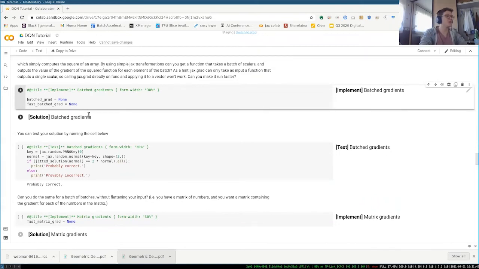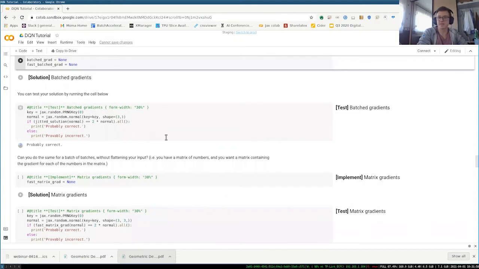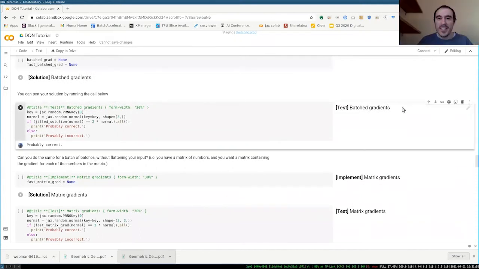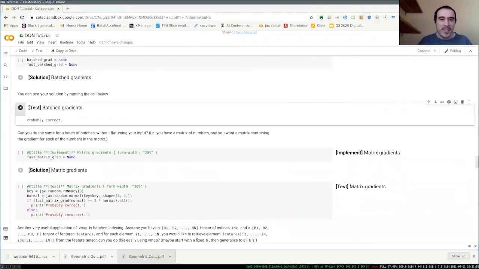It should be JITed solution and not fast batch gradient. All right, thanks a lot. Yeah, you're welcome. So you're doing nothing with fast batch grad. Instead of fast batch grad, you're implementing the JITed solution.